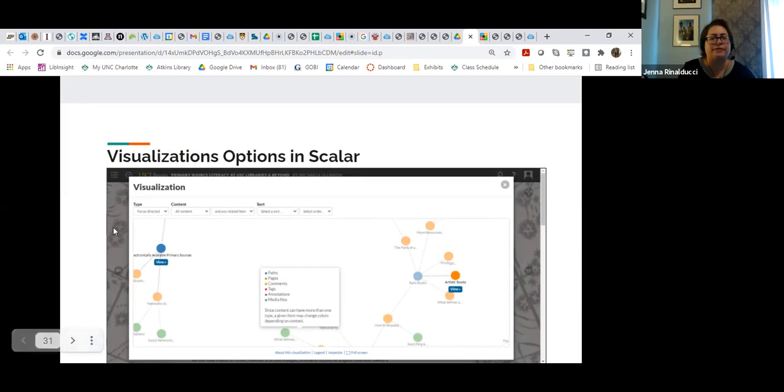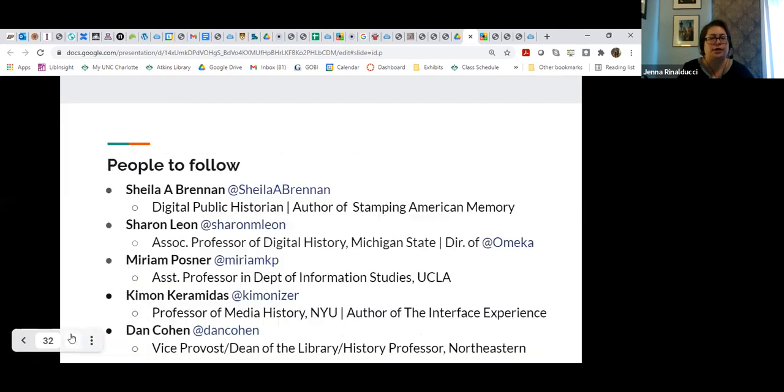What's really nice too is because it's not just an ebook, what we traditionally think of as an ebook, you'll notice they have these visualization options. So again, when I mentioned things like networking or social networking, you'll notice they've taken things like the table of contents and connected it to other terms. Again, this is a screenshot, but normally this would be interactive and you can move things around. You can also sort it up here. So you've got some different options, which is really nice. So again, it's seeing that information in a way we wouldn't be able to see otherwise. And that's really how I tend to think about digital humanities: we have these tools that allow us to see the information in different ways and give us new perspectives.